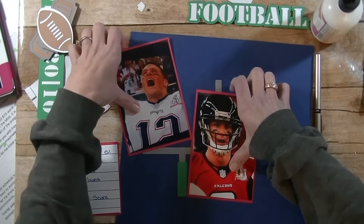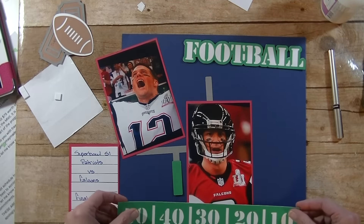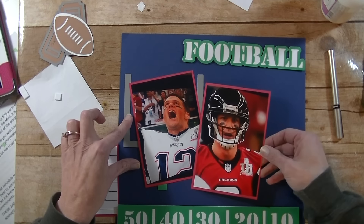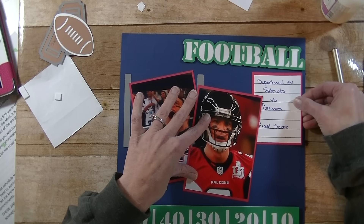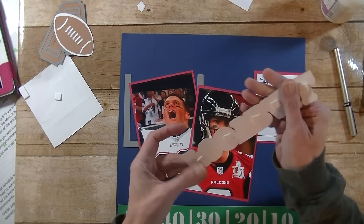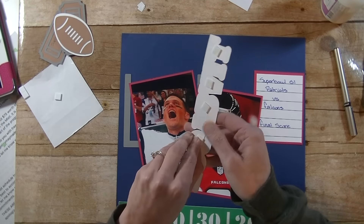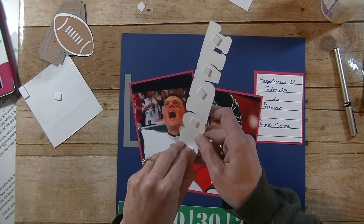The football is going to go up there and then this is going to go down here. I want to make sure you can see this goal post thing — and that's going to kind of get cut off like that. That's going to go there. I might need to glue this down now. It's going to do that. Yeah, right now it's 7:27 and once I'm done this I'll upload it to YouTube. My YouTube is going so slow — it takes almost two hours to upload a video, which is ridiculous.